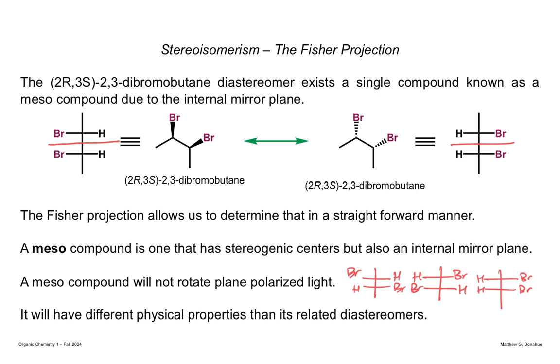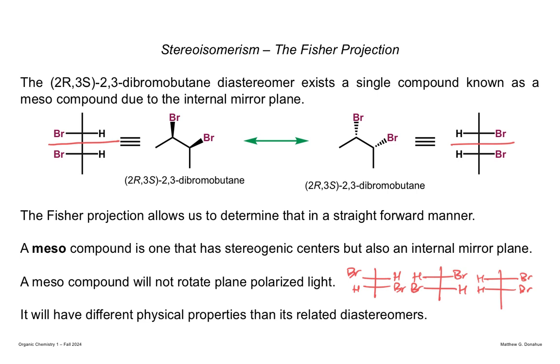So while on it here, remember that enantiomers have the exact same physical properties. The only thing that changes is the specific rotation, the sign of the specific rotation. Diastereomers can have completely different physical properties. So if two enantiomers have a melting point of 49, they're both 49. But if they have a diastereomer, it can be anything. And you just have to look that value up.